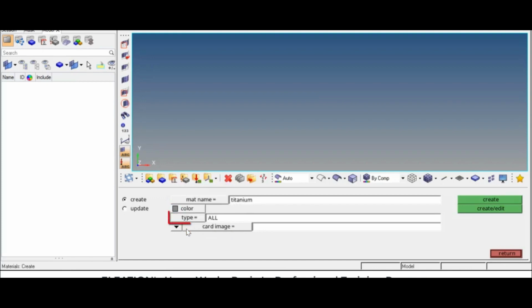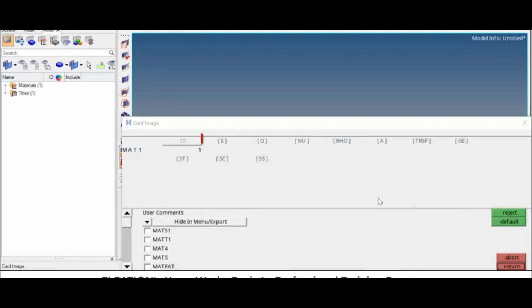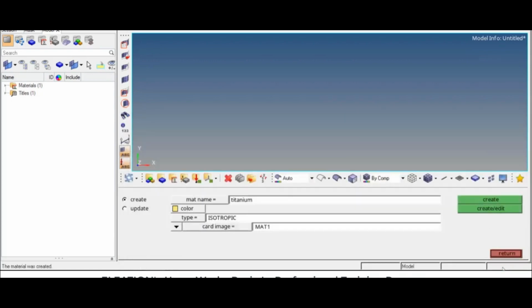Give a color, type as isotropic and card image as MAT1. Create it. Here in Young's modulus we will give a value of 9.6 times 10 to the power 4 and a Poisson's ratio of 0.36. Now click on return and return.